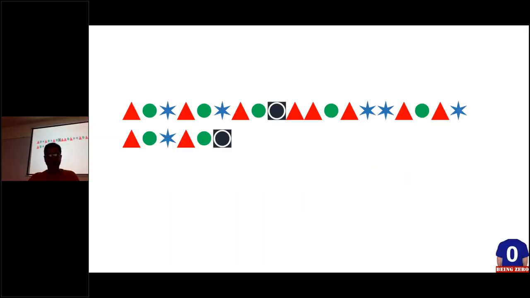So KMP says that the first time text and pattern mismatch occurred here. Till here everything was matching, right? Now do we notice that this and this are same? That's what you are suggesting to me, right? So if we start matching from here, there are chances that things will start matching.